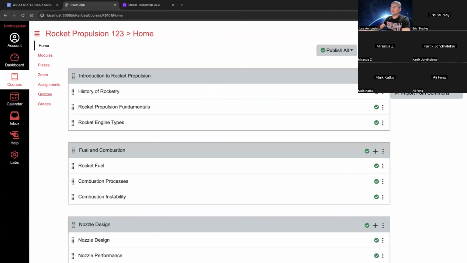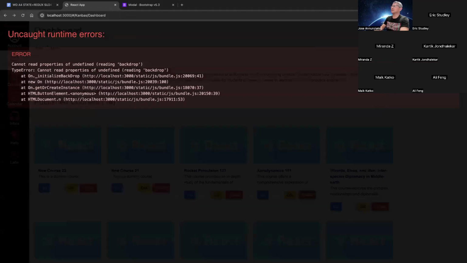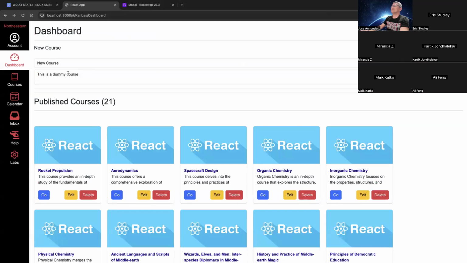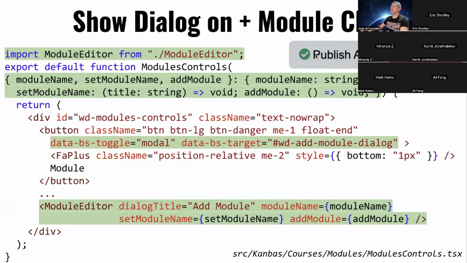And what we want to be able to do is, when we click on that, that's when we want the dialog to appear, which right now is not doing anything. So when we click on that, we want to show that dialog. So okay, what we'll do is go into that component. I think it was called modules controls, that has that plus in there.